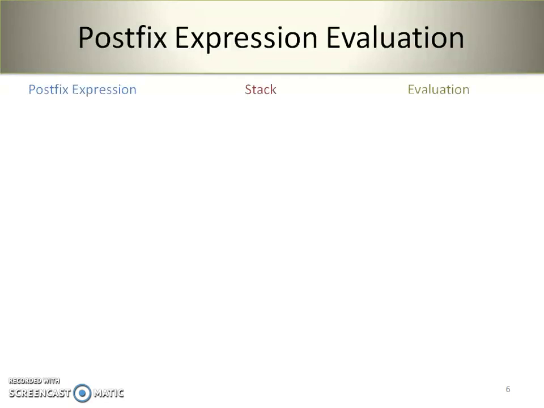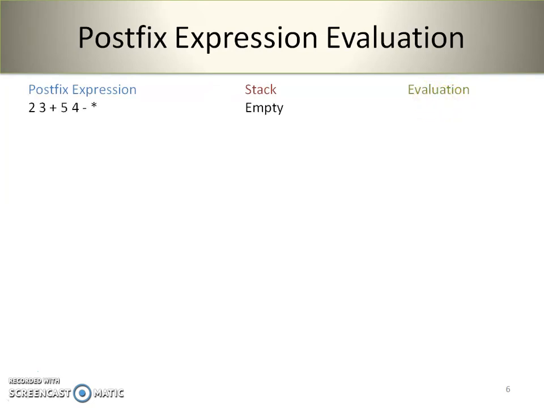Now I will explain all these things with the help of an example. I am going to divide the slide into three columns: the first is the postfix expression we are going to evaluate, the second is the stack holding the operands or result, and the third is the space used for evaluation of arithmetic operations. The first example is: 2 3 + 5 4 - *. Initially the stack is empty. We scan the first character, which is 2 — it is an operand, so we push it onto the stack.